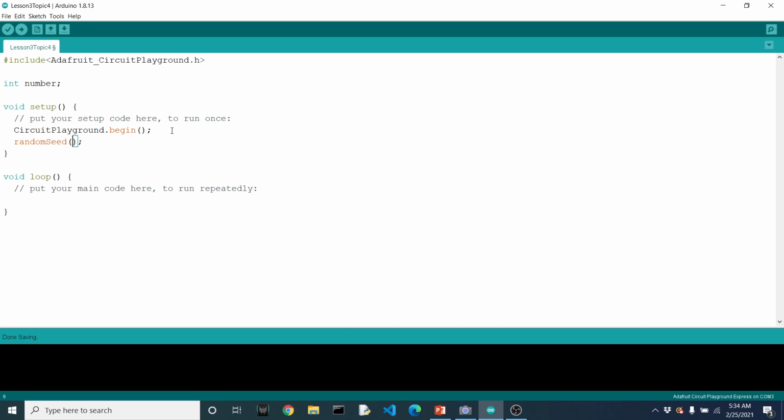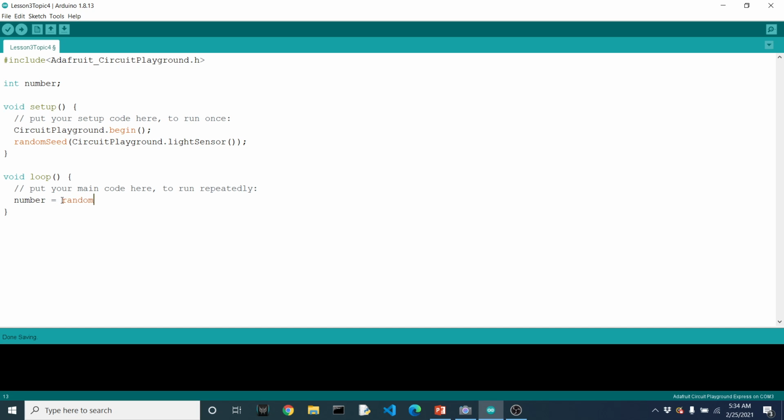What's interesting here is that we can use a value from, let's say, the Circuit Playground's light sensor. Again, it just needs some value to start the random number generation. So that's what we're going to do here. We're going to take whatever value the light sensor gives us and use it as that key value to start the generation of the random numbers. All right, once we've done that, then the next step is actually pretty easy.